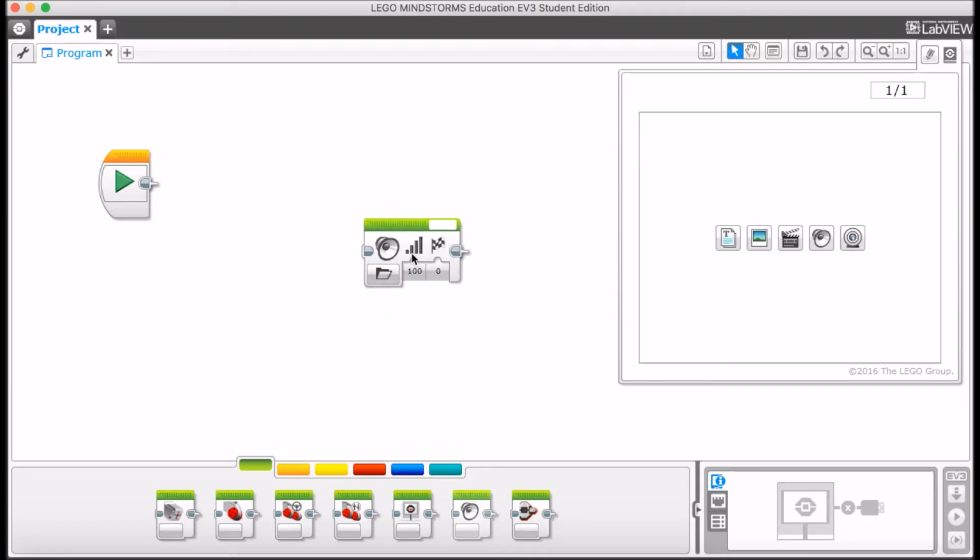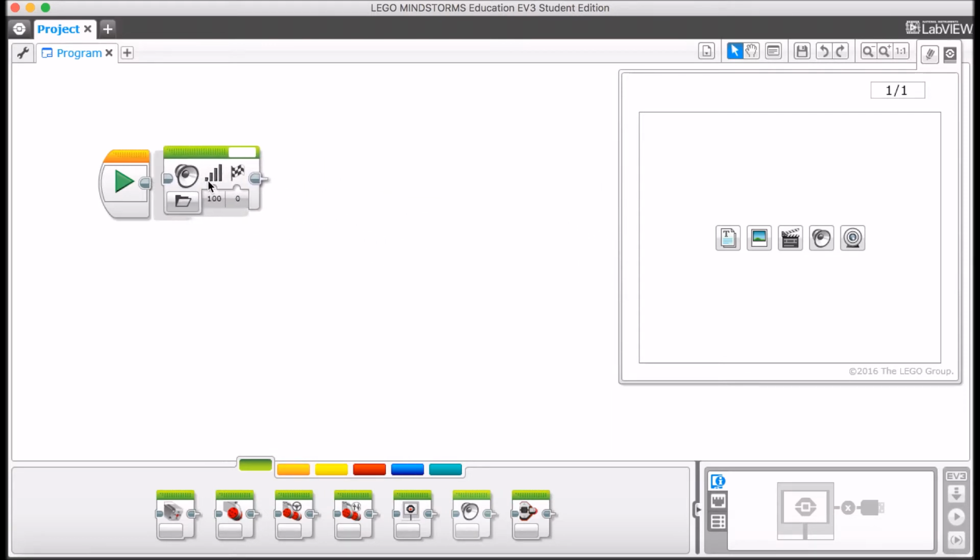So you're going to click and drag the green sound block over to this orange block with the green arrow on it and make sure it connects up. Drop it. So this orange block with the green arrow is your start block. So when you run your program on the robot, it'll run through everything past the start block once in the order that it's placed. So we're looking here at our sound block.